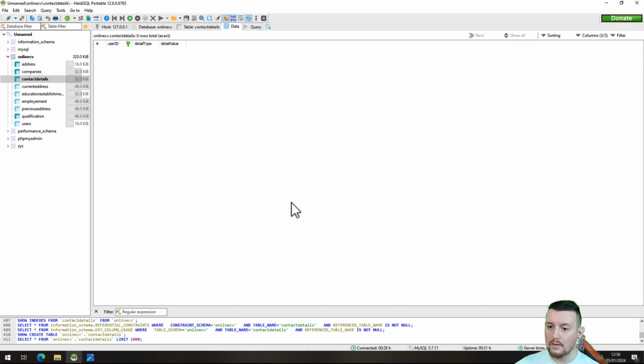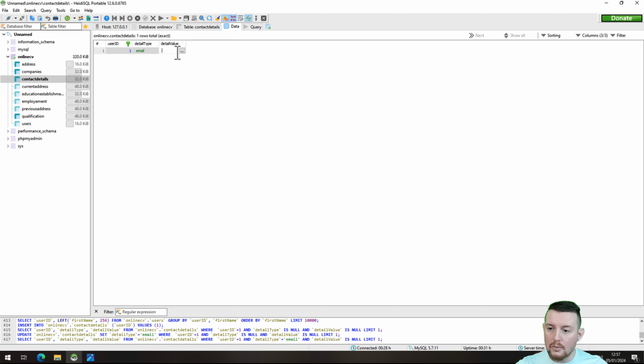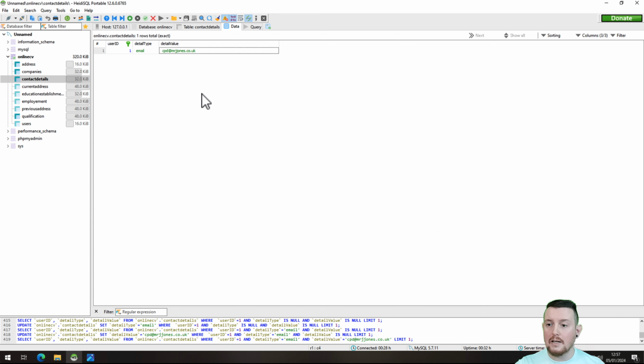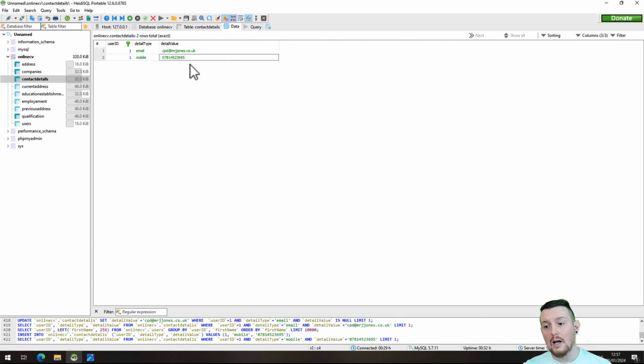I'm going to use this table a second. I'm going to jump into the data side of this because I want to show you how this one works. So on this drop down here, I'm going to choose James as my user. Detail type, I'm going to put in email, and the email value, I'm going to put in cpd@mrjjones.co.uk. And that has put that in place. Now if I had another type, so I could say, again, user is James Jones, I'm going to put in mobile as my mobile number, and 1, 2, 3, 4, 5, 6, 7, 8, 9, 10, 11. That isn't my mobile number. I don't know whose mobile number that is. It's just a dummy number in place.